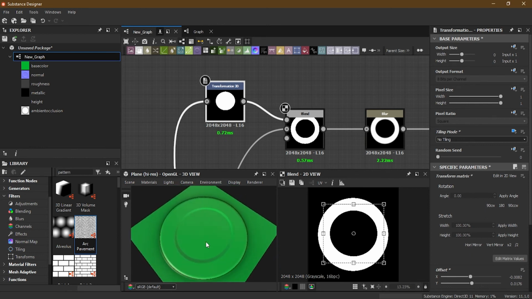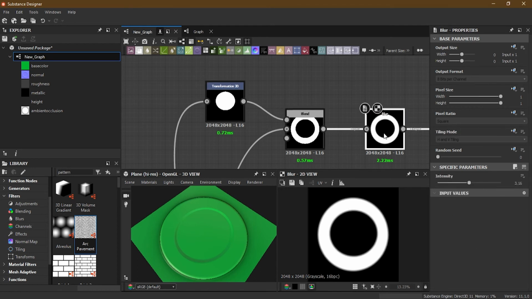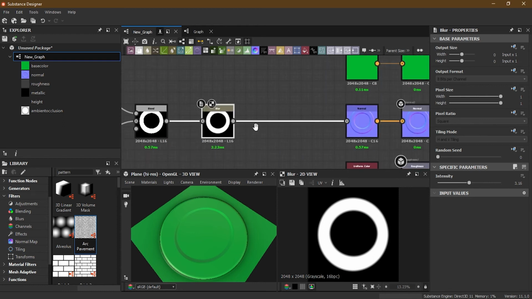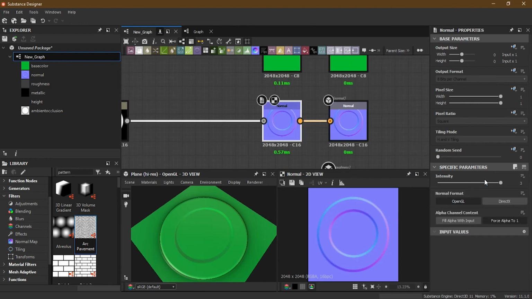So you can see how we are getting the normal map here. Now you can see we got some nice bevel edges. We can up the quality of the blur, but we already did that, so we are okay with that. And we have also changed the intensity of this. You can go a little bit more. If you type 5 here, it can go more, and it will give you a much higher result. By default you can only go to 3, but you have to dial in the value manually to go higher.